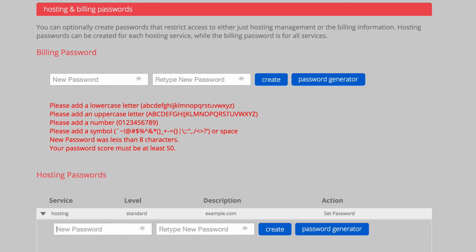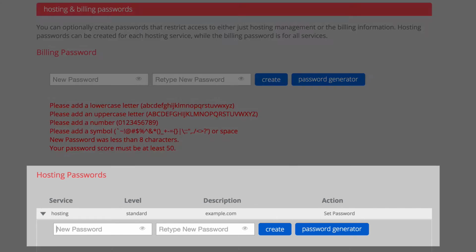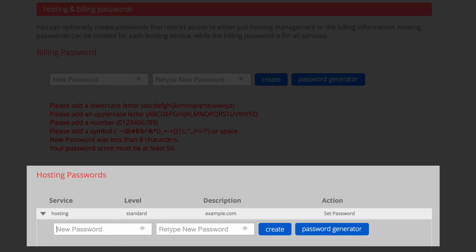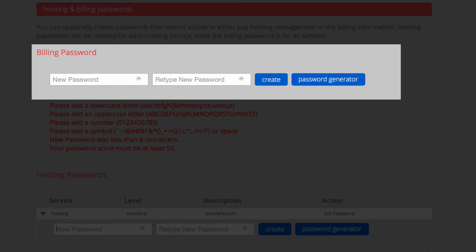Optionally, though, you can create specific passwords that will restrict access either just to the hosting tools or just to your billing information. The hosting passwords can be created for each hosting service that you have on your account, for example, if you have more than one cPanel or more than one account purchased through us, while the billing password is for all of your services on all accounts.